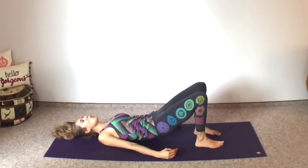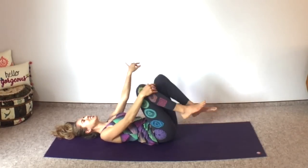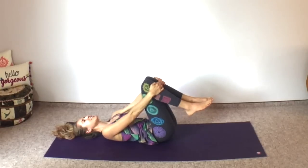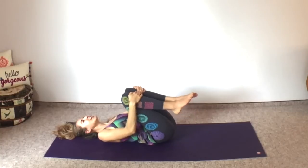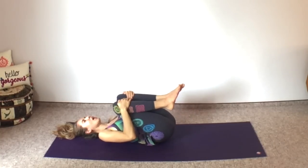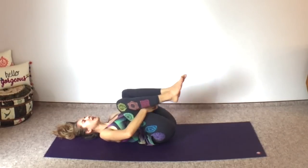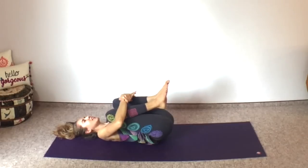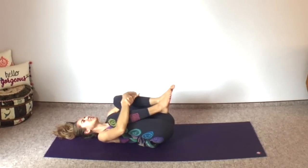Oh, one vertebra at a time. Hug those knees into your chest, little gentle hug in, press out against your hands, press, press, press, press, press, hug it in. Rock it. Maybe you're holding on behind your thighs. Maybe you're holding on around your shins. Either way is fine. Deep belly breath. Maybe rock side to side.